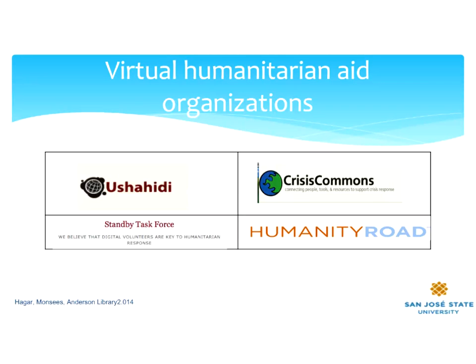So there are many volunteer crisis response humanitarian aid organizations that have been set up. And a few examples of those on the slide: Ushahidi, Crisis Commons, Humanitarian Road, and the Standby Task Force. And that leads me now to introduce our next speaker, Joyce Monsees, who's going to talk about her work with the Standby Task Force. So over to you, Joyce.